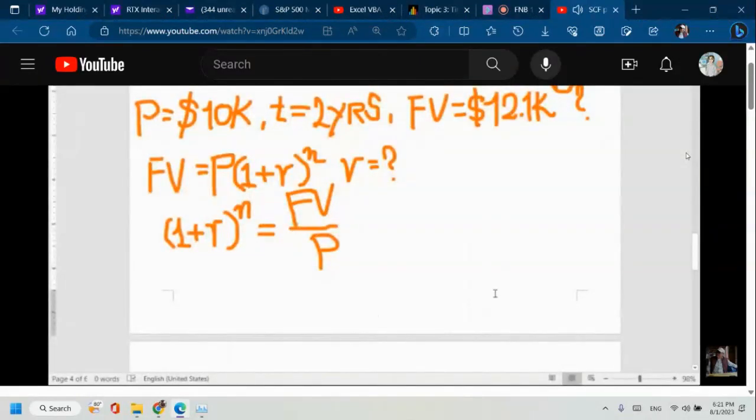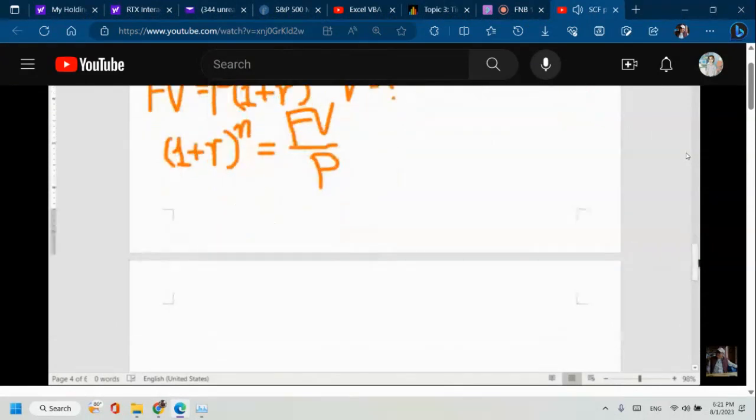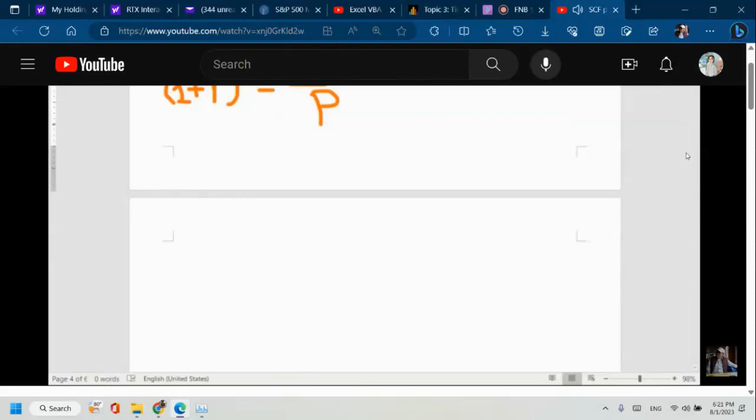Okay, so to solve this problem, we need some understanding of basic algebra. Now, let's first think about a very basic example of exponent, right? So x squared, and x cubed. First of all, we know if we take the square root of x squared, it will turn into x. We can get rid of this exponent.